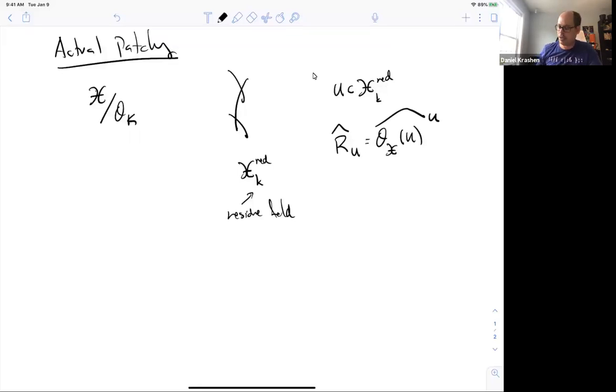And that's what these are. You could think of these as formal analogs of meromorphic functions around U. And at a point, you can look at the complete local ring, so I'm completing it with respect to the prime corresponding to the point P.